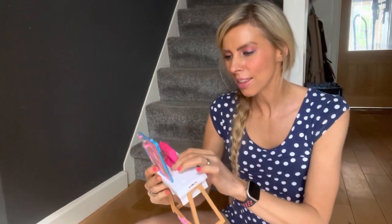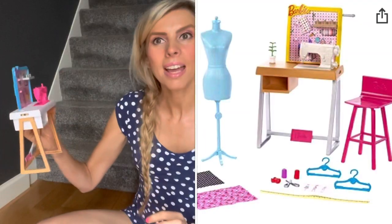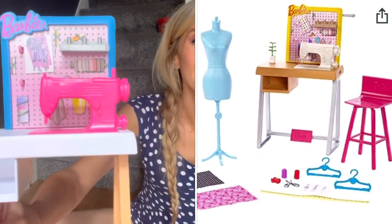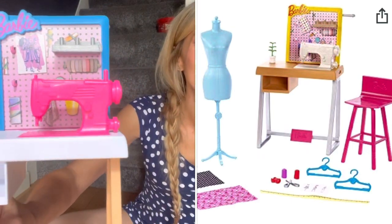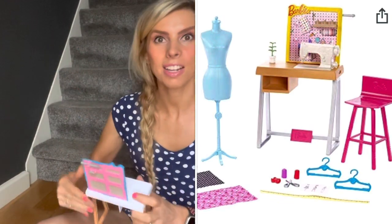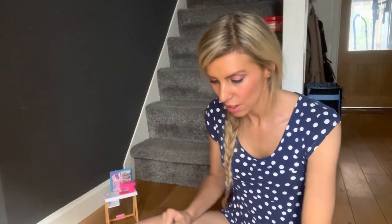Now I'm looking at this and I'm thinking, is it the same as my other one? I'm doubting myself now. So that's what it looks like with the artwork and things. So it looks good, doesn't it? I'm just wondering how different it is to my other one. I'll have to do a photo comparison, won't I? I'll pop that there so you can still see it in shot.